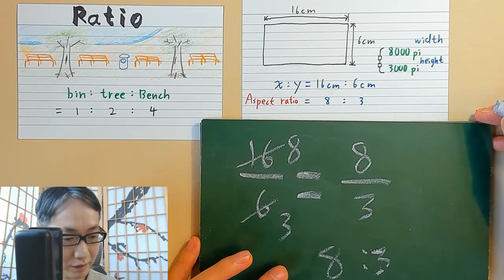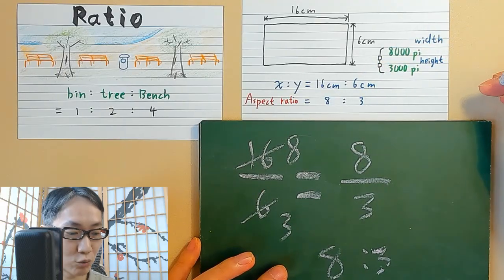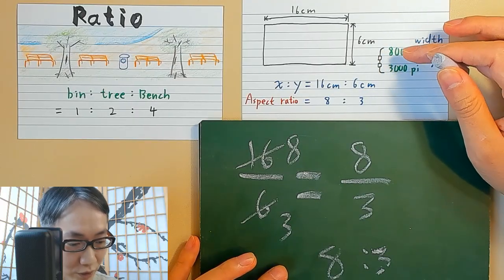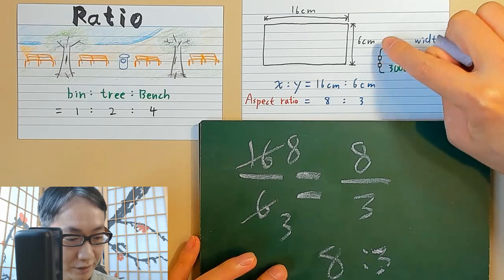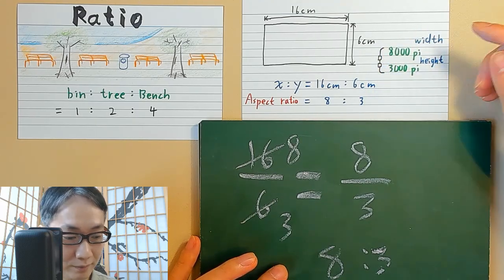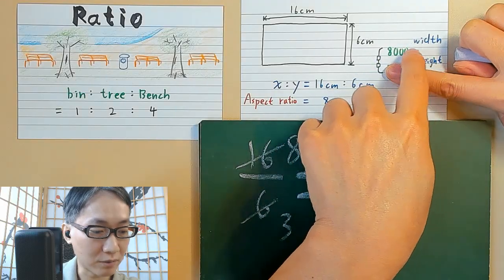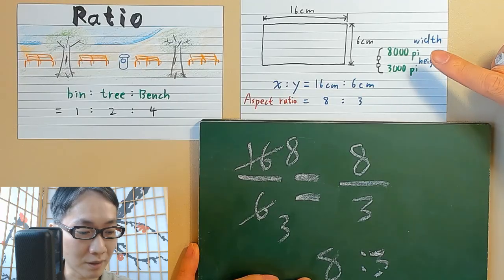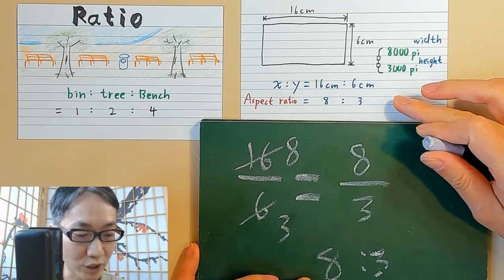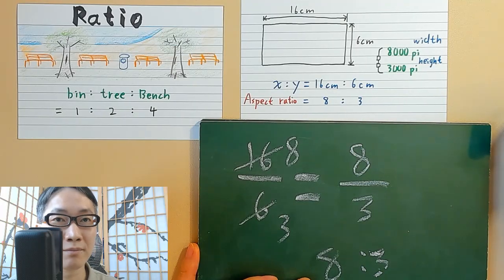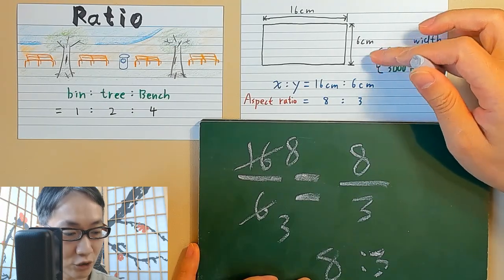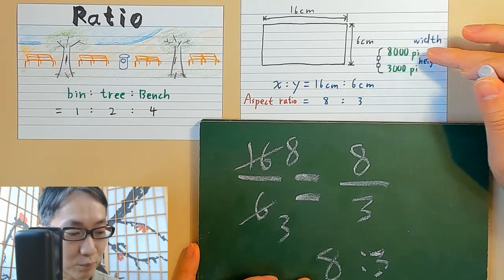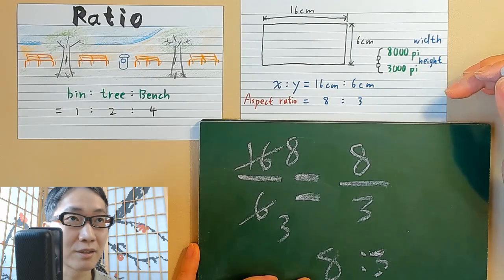Oh, and then I want to put in the values in software, like graphic editing software. So usually in the ratio settings, we'll see a chain icon here, which means the ratio is fixed. So if we put in 8,000 pixels in the width, then the software will automatically give us 3,000, if we have already told the software that the ratio should be 8:3. Okay. If we unchain this button, then these two will not be in a fixed ratio. Then we have to put in both of them individually, manually.